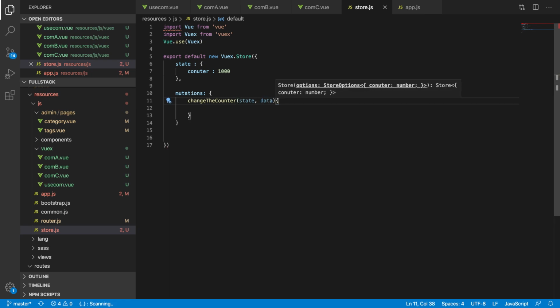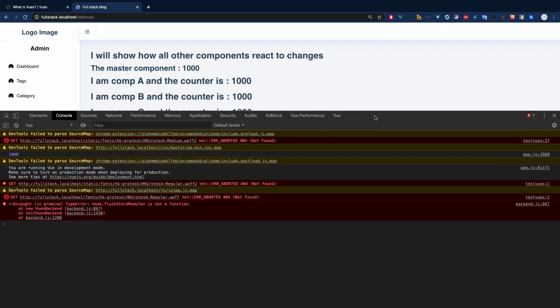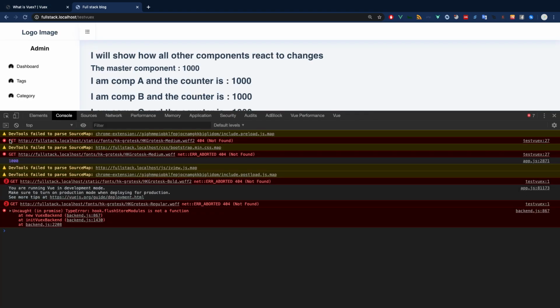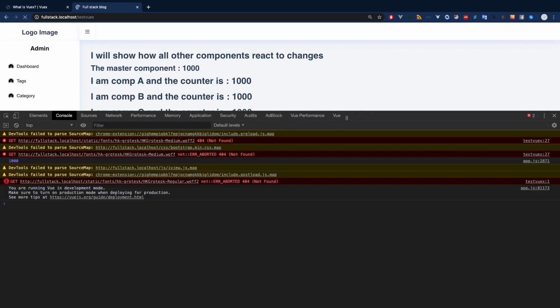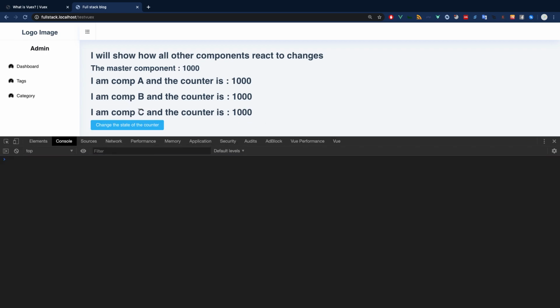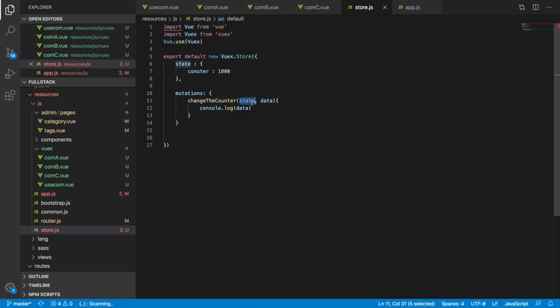I will call it data. What data I passed, console.log data. It's definitely 1, right? If everything is fine, we should see a console.log of 1. Perfect, let's click on it. You see 1.